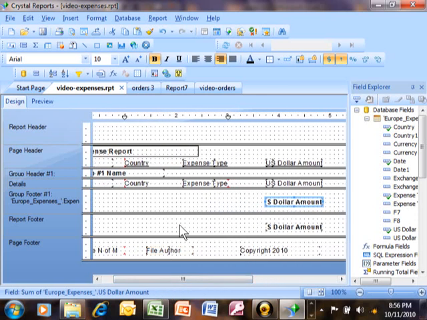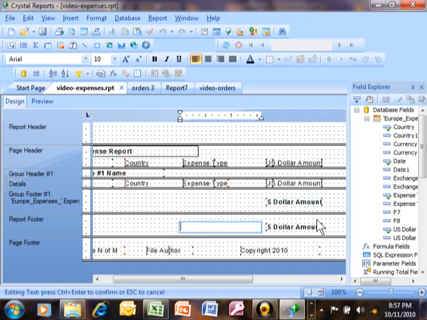Now I would like to say the words grand total right over here. So that's just going to be another text object. Watch my screen. I want to pick on insert text object. Now you have to kind of use these dots. These dots are called the grid, and you have to use the dots to see how those are going to line up. So I like it to have it on this row. So I'm just going to click on this row, and now you can see the text is going to be there. I'm going to type in grand total. You can always drag that field to move it to a different location.